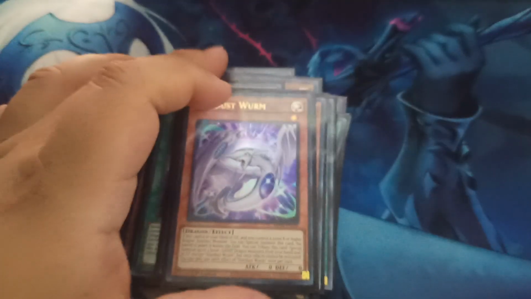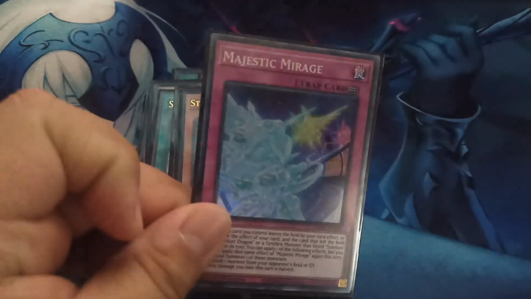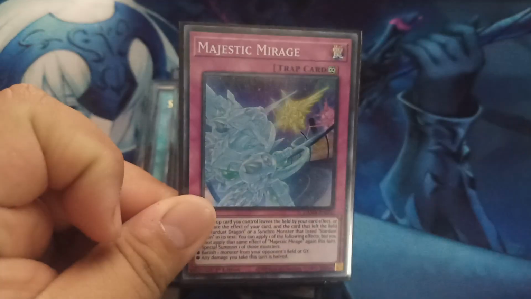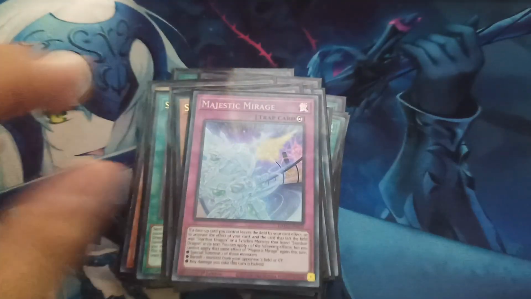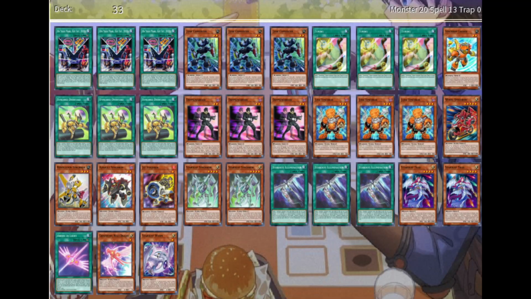These cards work great in tandem. That's honestly what I think. I think they work great as a one-off little engine. This card is not part of the core of the deck, but I think you could add it if you want, and it's 1 copy of Majestic Mirage.